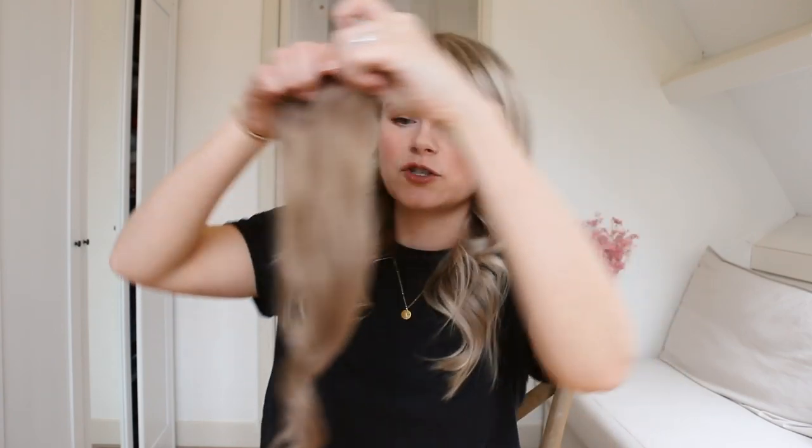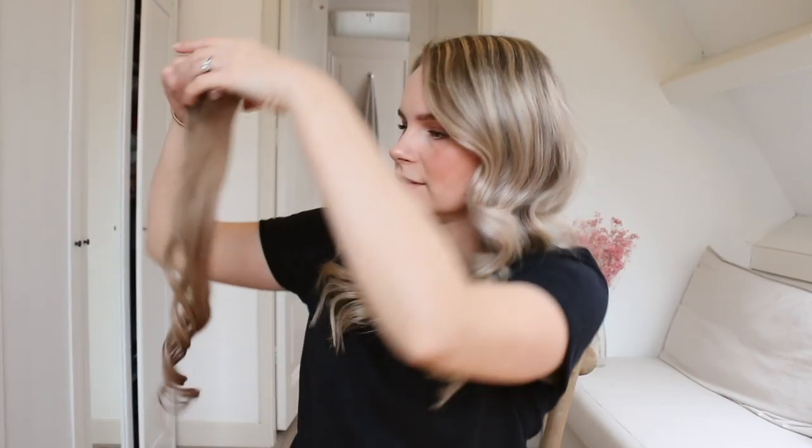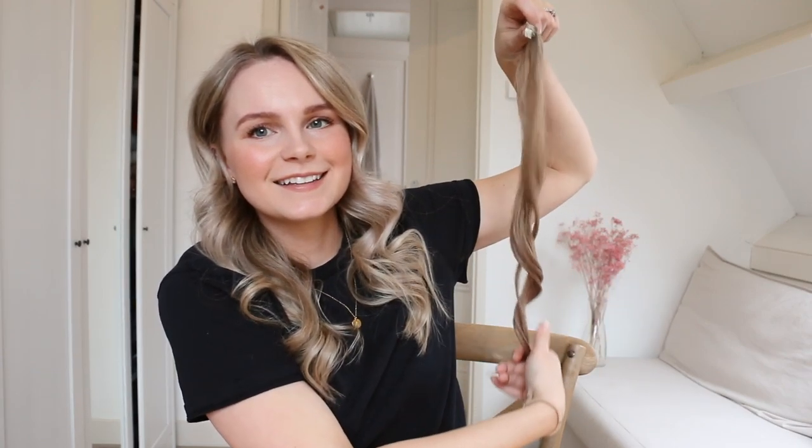I do love them, but I think if I had an option going back, I would probably purchase the other ones. But one goes on one side and the other goes on the other because, again, I like all the curls going in one direction. So I kind of got to figure out which way it goes. It doesn't want to go that way. So it sits nicely this way. So I know this one goes on this side.